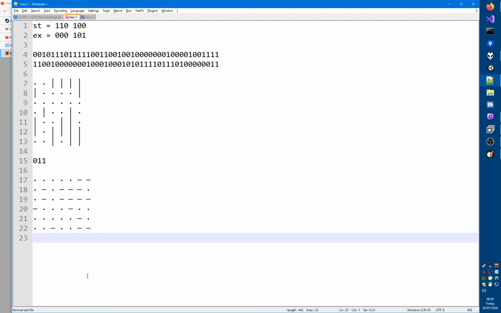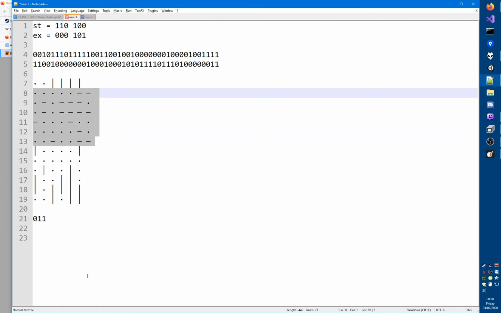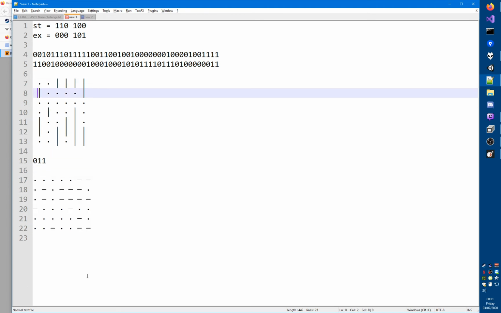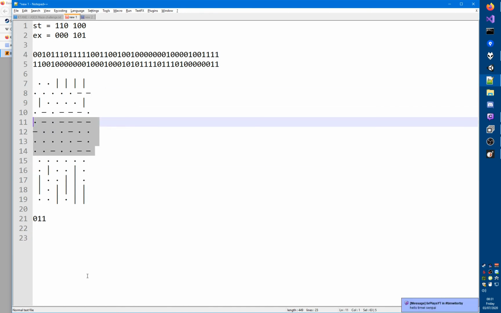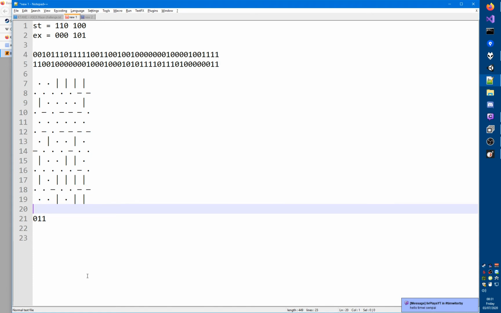Okay, so none of these were vertically flipped. No, both of them were vertically flipped, but I already did the flipping, didn't I? Alright, let's put all of this in here. Oh, no, I first need to, right, I just need to put a space here. Oof, okay. Getting really nervous here. Let's put all of this here, that here, that here, that here, that here, that here. And does that look like a valid maze?